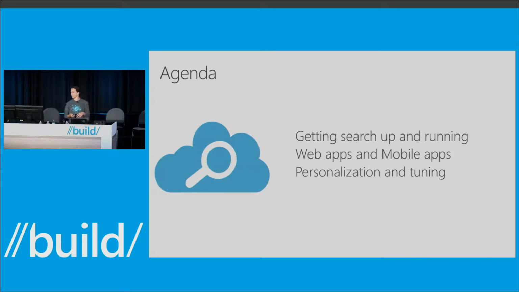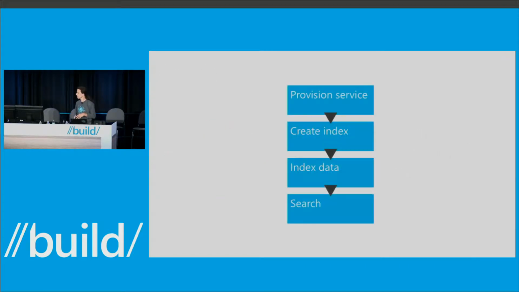So let's start by talking about how do we get search off the ground? How do we start? So the typical flow for search is you don't do this in isolation. You usually do it as you're building the rest of your app, but you need to provision some search capacity. You provision a search service. This is true for most of the other Azure services as well. You go to the portal or use APIs for that. Once you have it, you need to create an index and tell us a little bit about what you want to index. Then you need to get data into it. And finally, you get to do searches, usually integrated into your application.